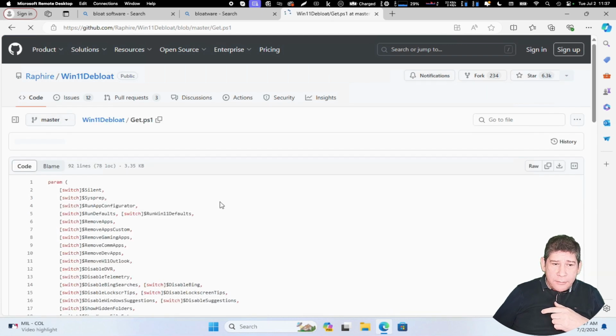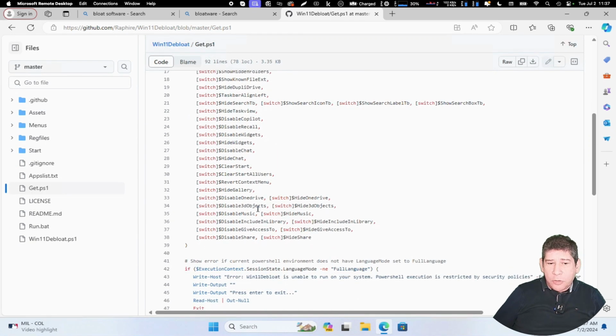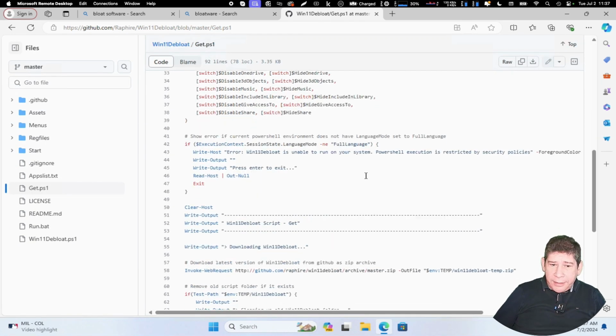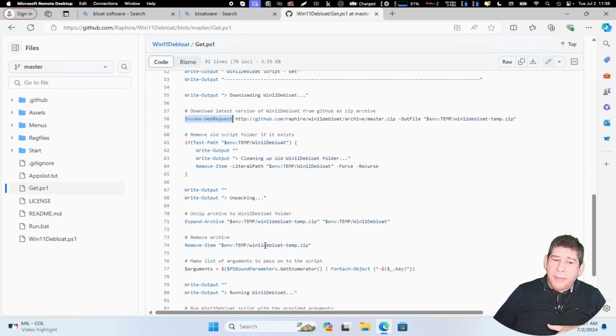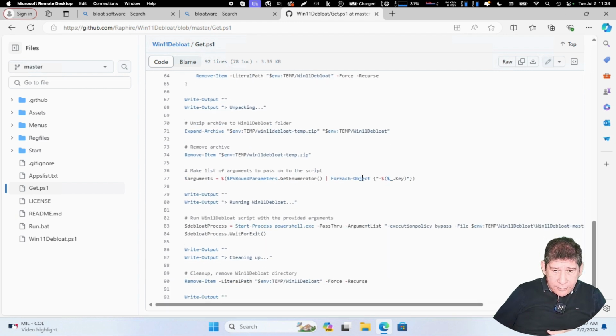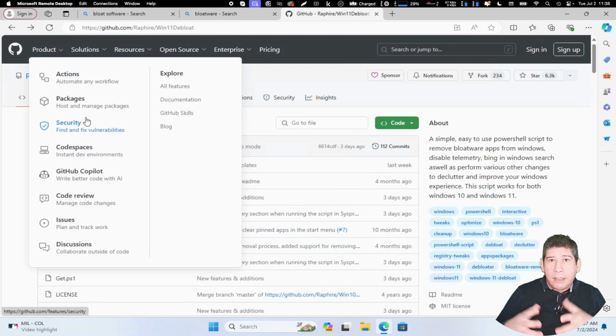Again, the advantage is that you have everything. There you see that it runs the initial parameters of the tool. It is going to be an Invoke-WebRequest. The IRM is this, an invoke request from GitHub, from Debloat. It's going to look for the master zip and it is going to create in temporary a temp zip file, the Win11Debloat temp.zip, then it generates some tests of the path. There you see it does the decompression and everything else. You can check the detail. The huge advantage of these codes is that they come in source, so you can check what it does.